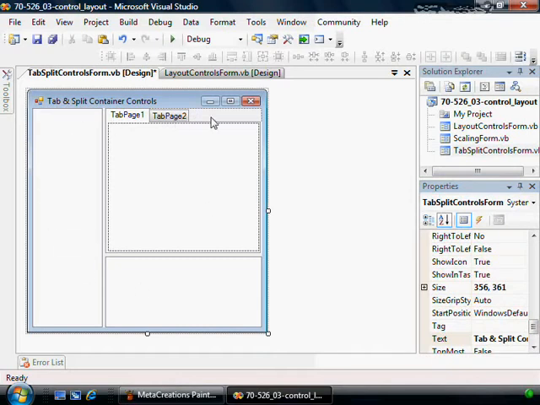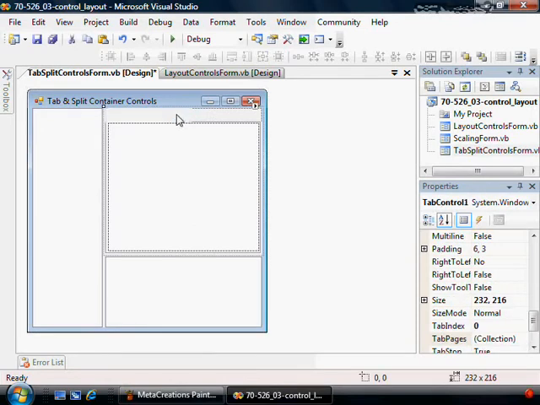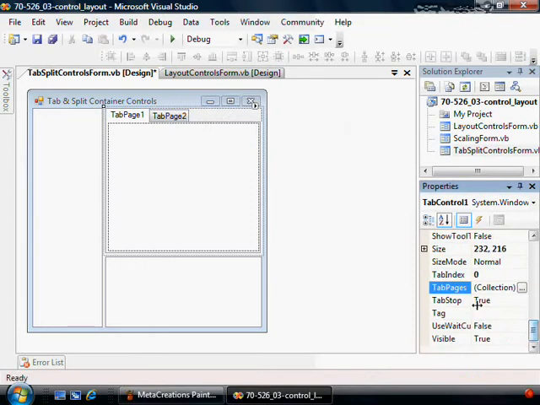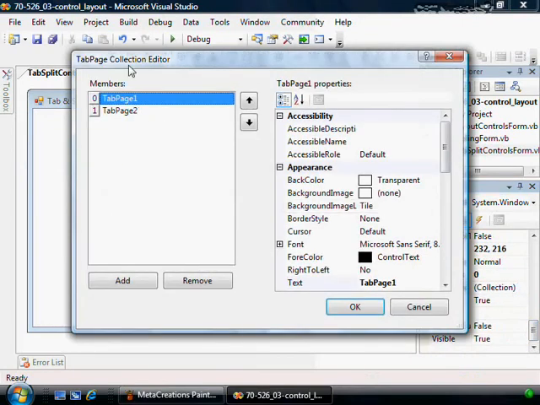If you're working in a tight, small area here, it's a great way to divide up a form, pretty much making as much real estate as you want here. Because basically what we have is tab pages. And if we right-click or just click on the Smart tag here on the tab control, you can see we can choose Add Tab or Remove Tab. You can also access this by going into the Property window and down to the Tab Pages collection here and hit the Build button. That'll open up the Tab Page Collection Editor here.